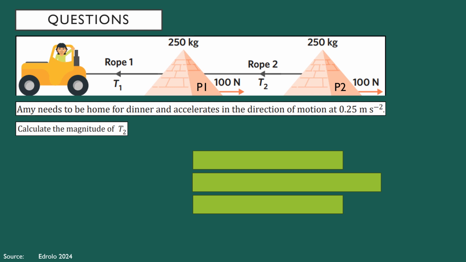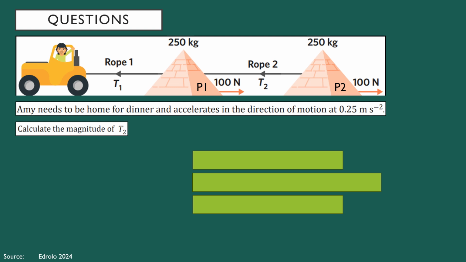Alright, so this is the last question I'll go over before I wrap up this lesson. So here we have Amy driving a tractor. This question might look complex, but don't worry, it's more straightforward than it looks. All of that is just to confuse you. So Amy's tractor is accelerating by 0.25 meters per second squared. With these types of questions, you should always remember that the acceleration of the whole system, in this case 0.25 meters per second squared, is the same as the acceleration of each of the individual objects.